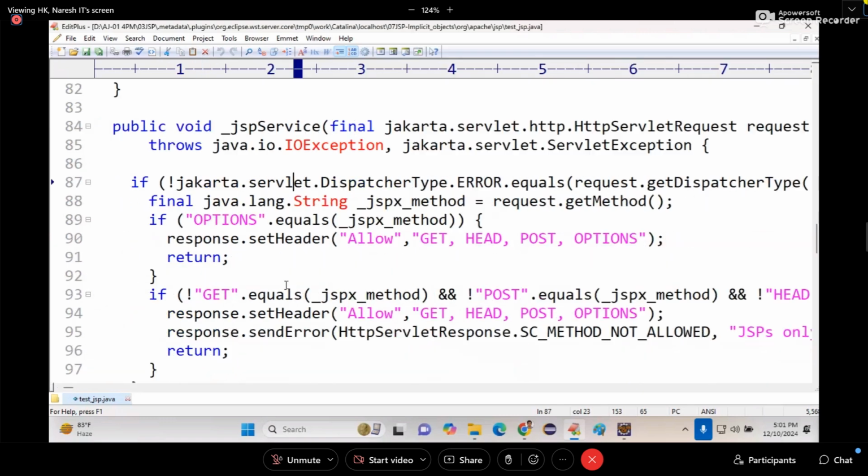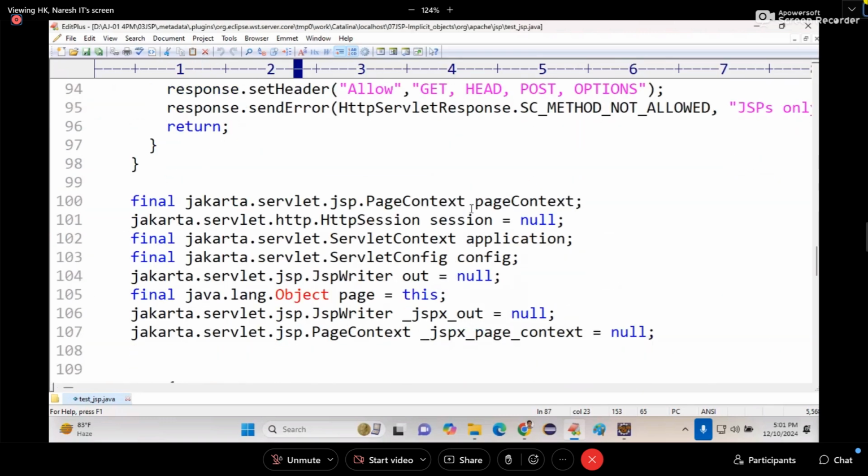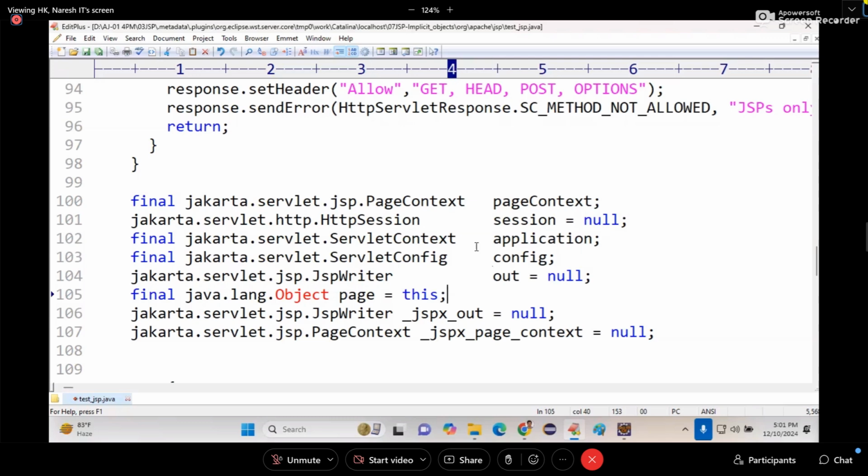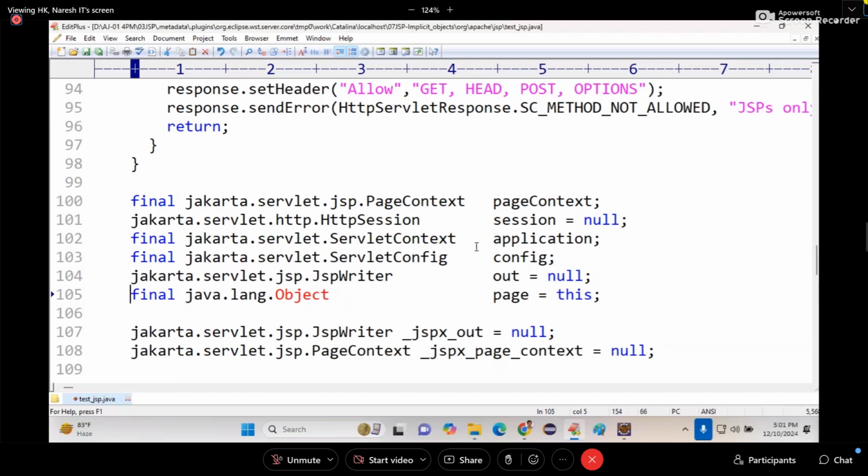Go down. Look, PageContext. HttpSession. ServletContext, application. ServletConfig. JspWriter, out. Page. Exception is somewhere, find out. Now let me order it.